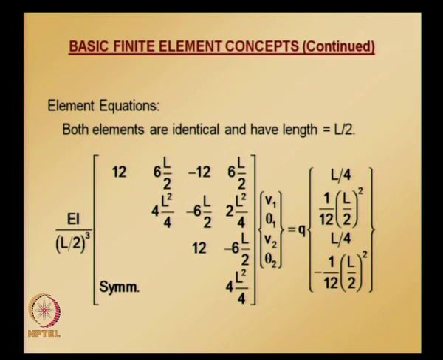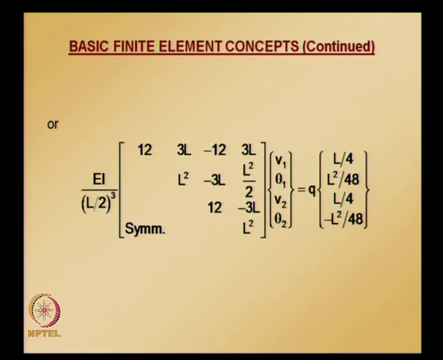Now we have the element equations for element 1 and element 2, so we are ready to assemble the global equations, and there are 3 nodes. At each node you have 2 degrees of freedom, and the element 1 contribution goes into rows and columns 1, 2, 3, 4, and the element 2 contribution goes into rows and columns 3, 4, 5, 6 of the global equations. And that is the simplified form of each element equation.